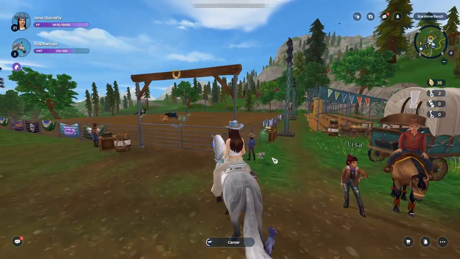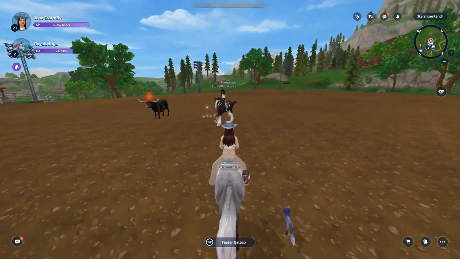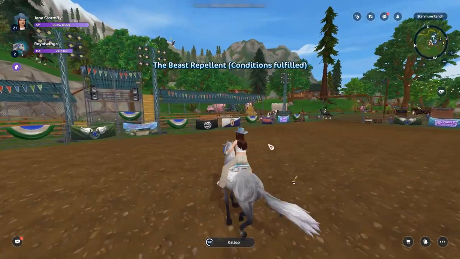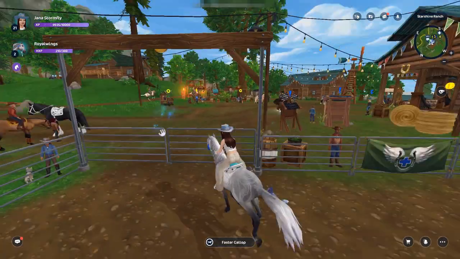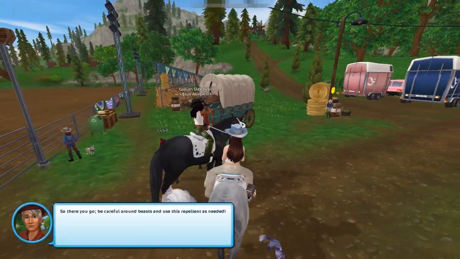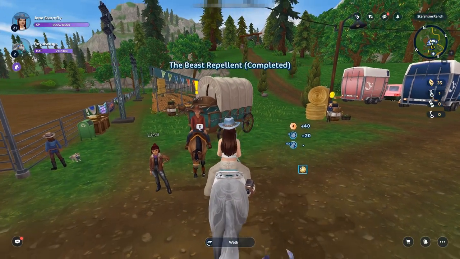Huh? How do I use it then? Oh. Yeah! Oh, it worked! Oh, where is it? Oh, it just disappeared. Okay. Woo! Got it. So there you go. Be careful around beasts and use this repellent as needed.